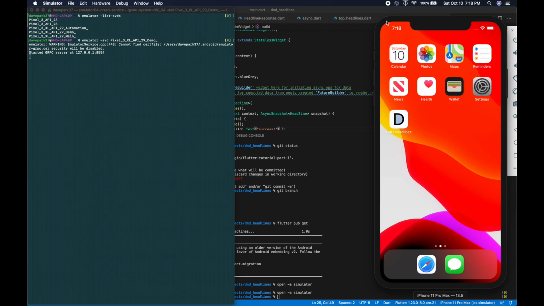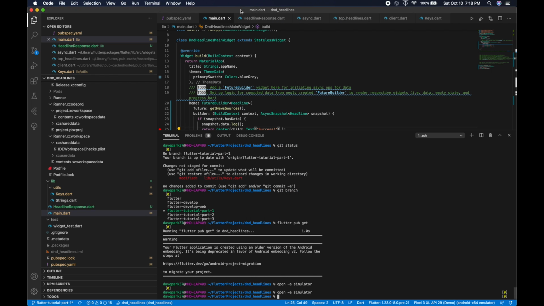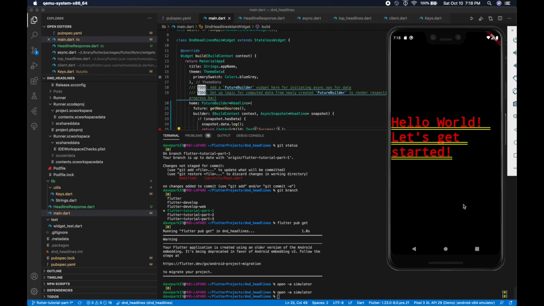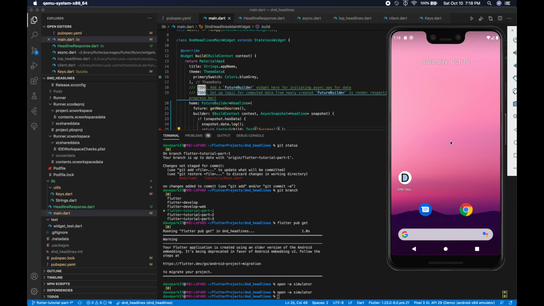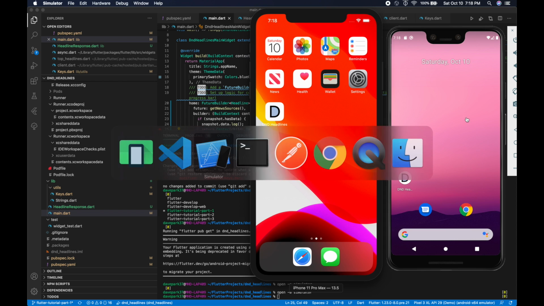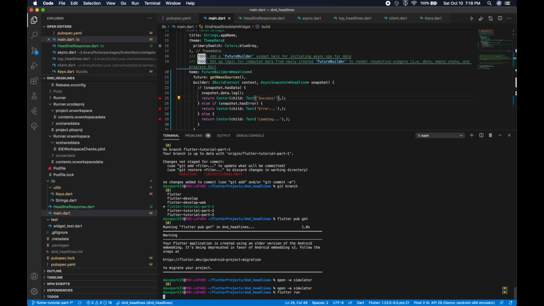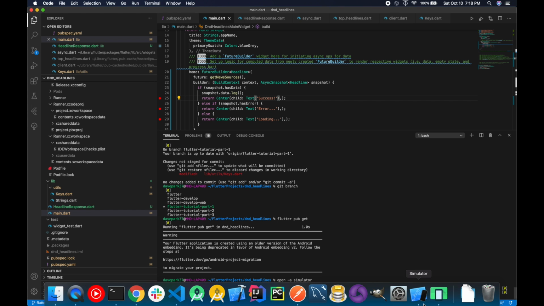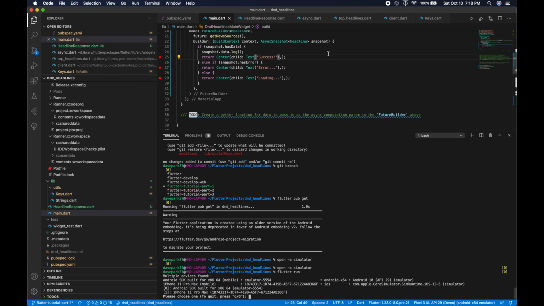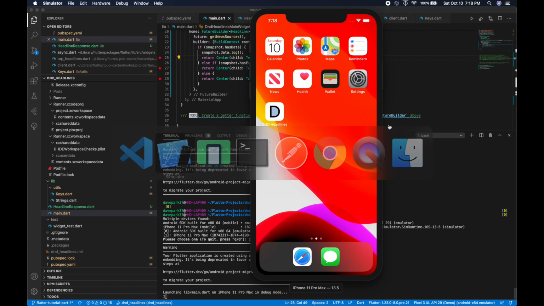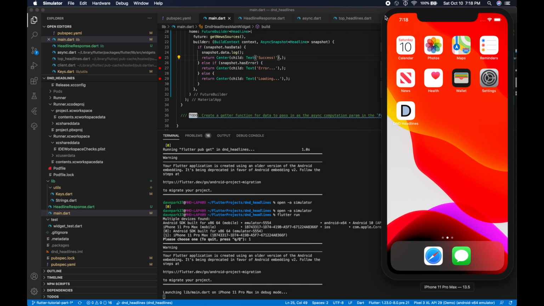Okay, this is in the same state, but that won't be for long. Cool. We can start off the simulator first, so Flutter run. As promised, we'll start with the simulator first. Here it is.